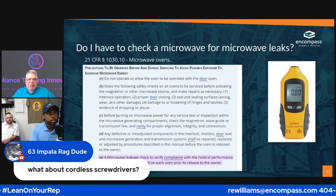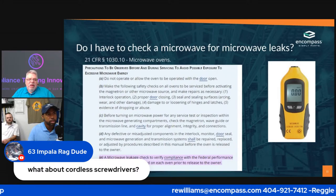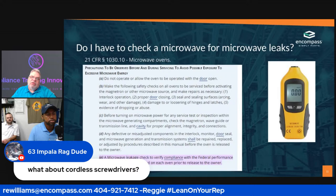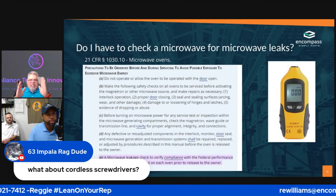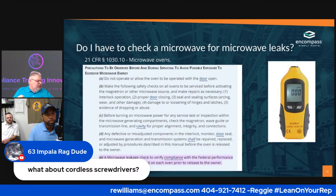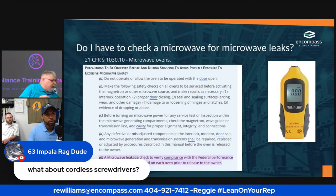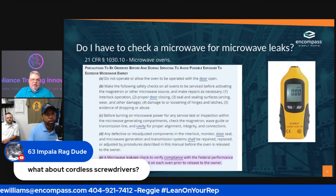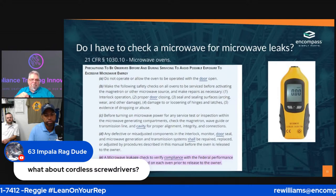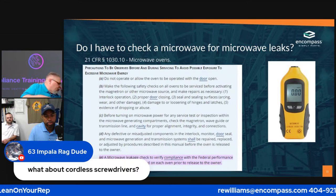As you can tell, I'm a pretty big guy. As far as cordless screwdrivers, I'll be honest with you, it's been so long since I looked at one of those little small ones. You're talking about the ones that you get in your hand and it literally fits inside your hand, like this, and then you mash the button, right? Is that what he's talking about as far as a cordless screwdriver?